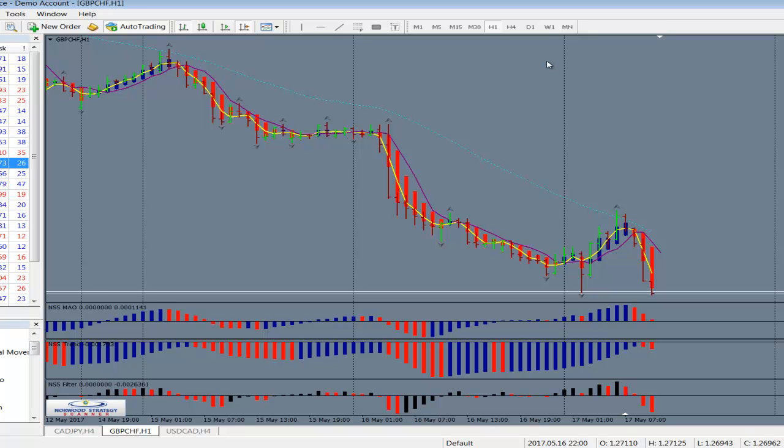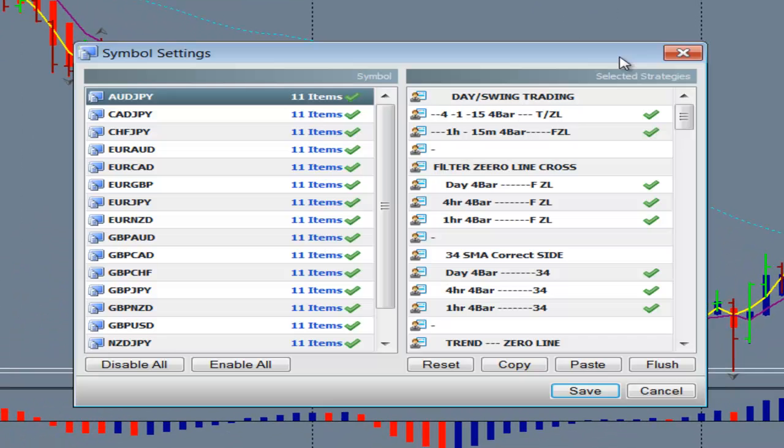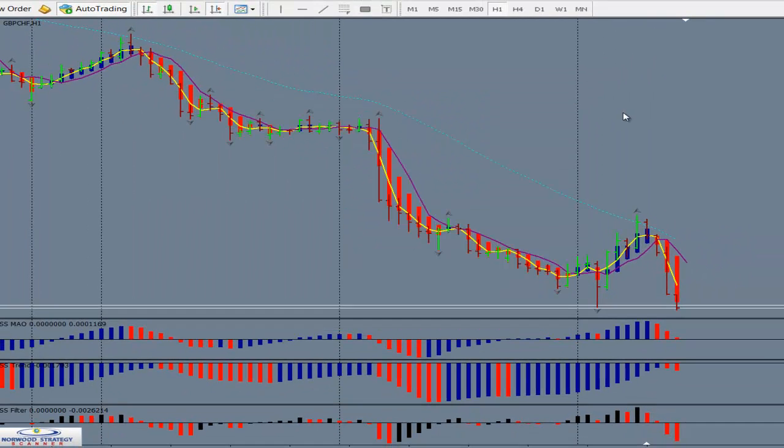Now, there's a couple of things. I'm going to show you the dashboard for the scanner. The top two check marks is what we'll get most of the signals on because it involves the 15-minute bar. The other strategies, it's the same strategy, it's just a variation, and so we'll go through those as well. But this is where we get a lot of signals during the Pip Club to be able to trade while we're going along. So the concept is a 4-bar.